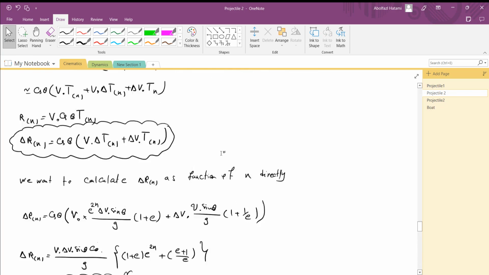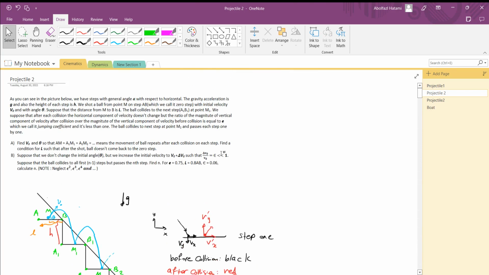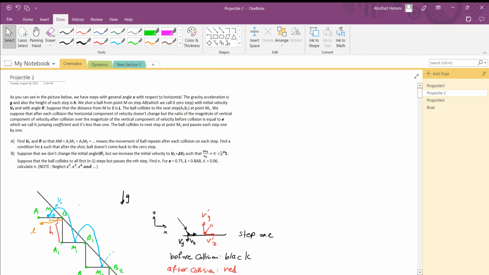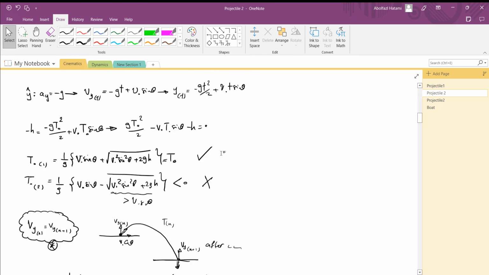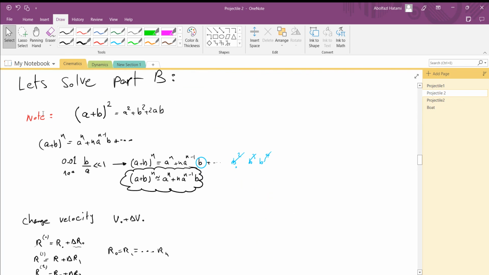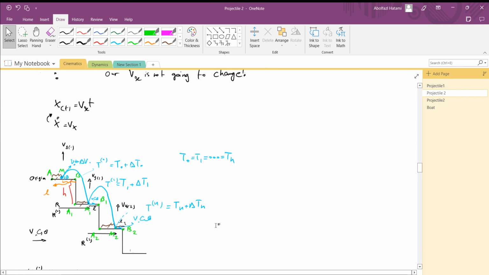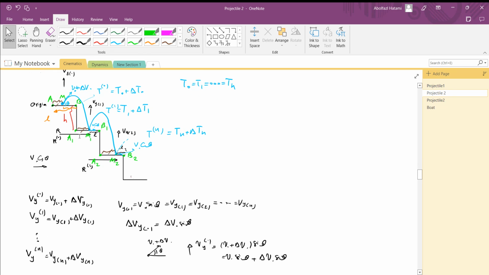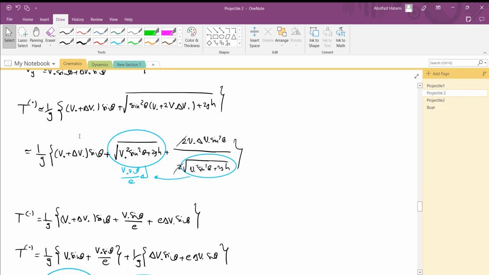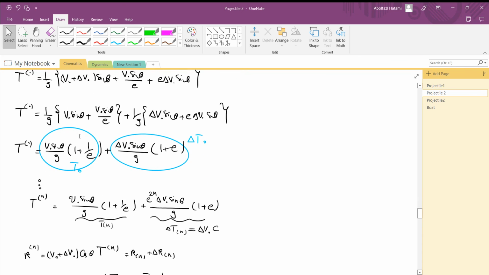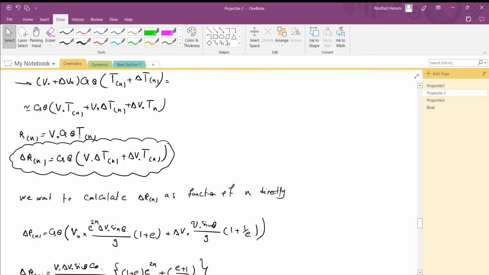Okay, it was a very good question. It was a very long question. You should be aware of the motion equations, and you should be very flexible with them. You also learned something new about approximations, that you can neglect some terms that are very small and you don't need to use them. I think it was a very good question, and if you are a physics lover, or if you are working with Physics Olympiads, I think it's going to be useful for you.